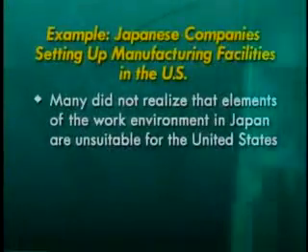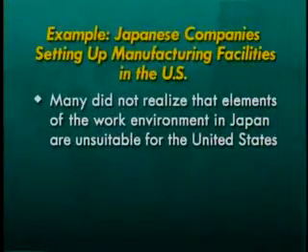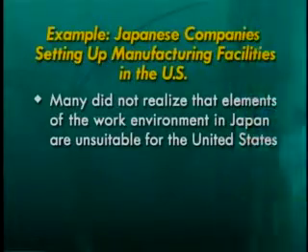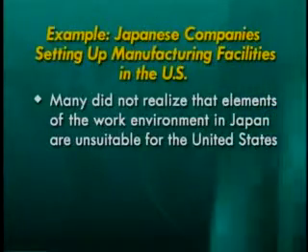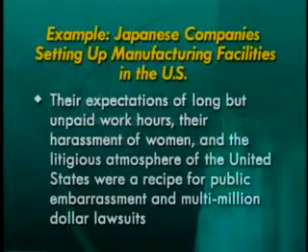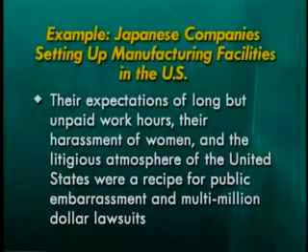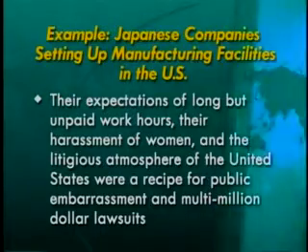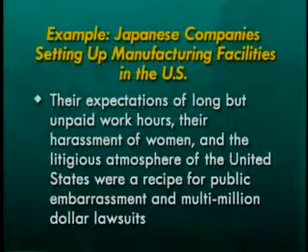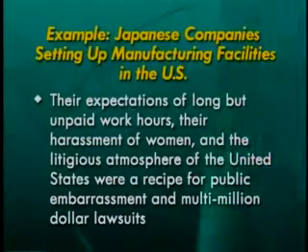For example, many Japanese companies started manufacturing facilities in the United States. Many did not realize that elements of the work environment in Japan are unsuitable for the United States. As a result, their expectations of long but unpaid working hours, the harassment of women, and the litigious atmosphere of the U.S. were a recipe for public embarrassment and multi-million-dollar lawsuits.